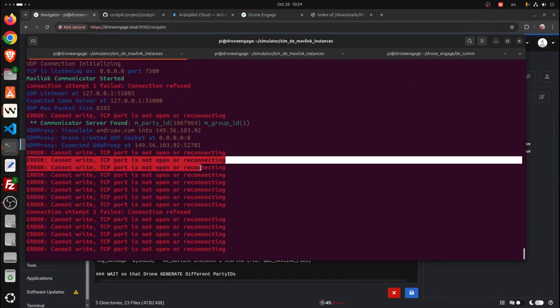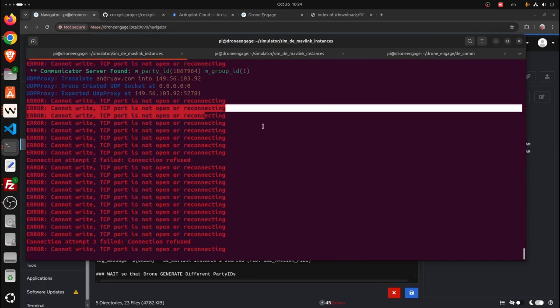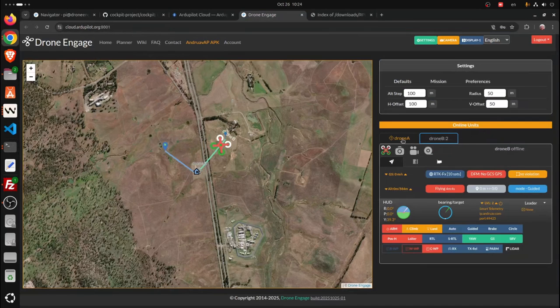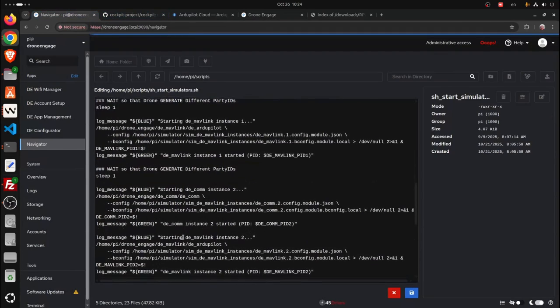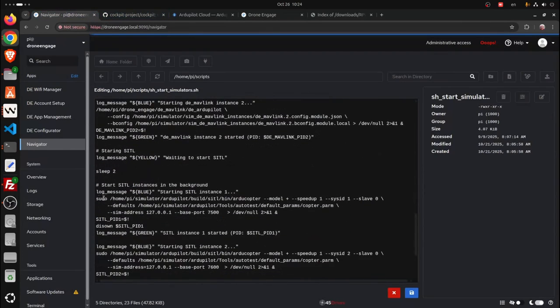I have this error because I'm not running the simulator itself. We can see here now we have DroneEngage running, but the flight controller board is not connected because the simulator itself is not running. The simulator is called from here.